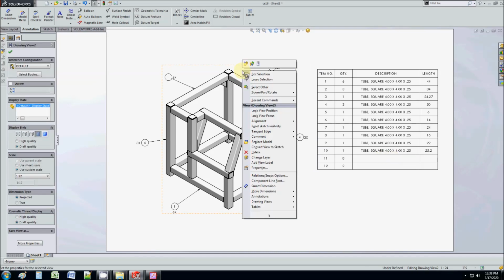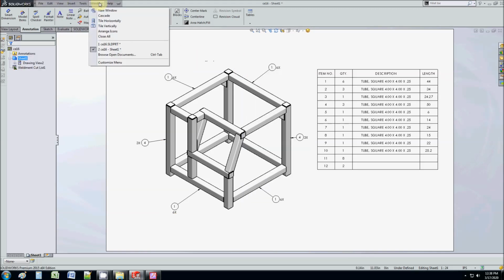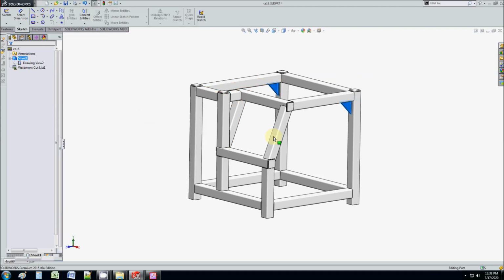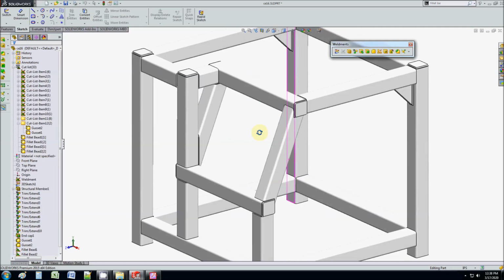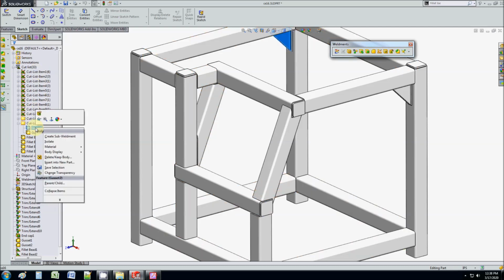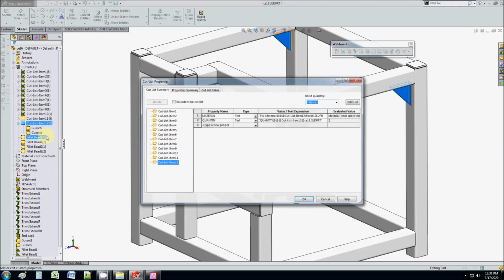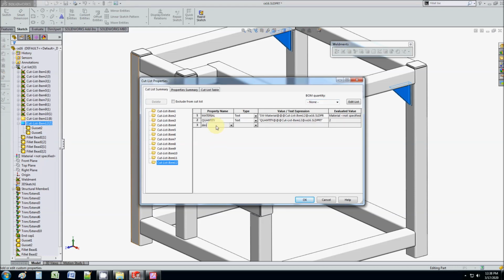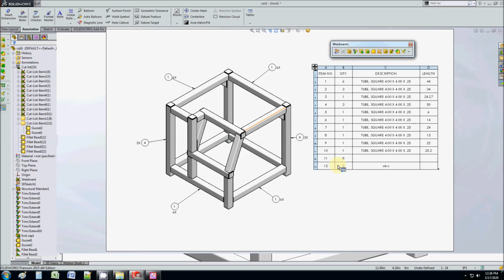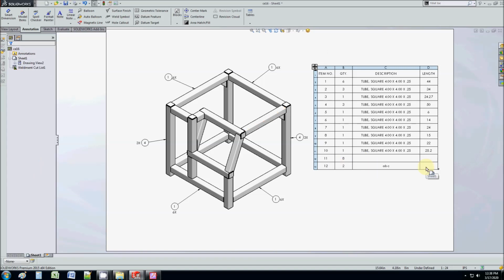The way you do that is by going back to the model. You can do that by opening the part here, or since it's already open, you can also select it from here. Either way, you can go back to the weldment. Then go to this cut list here, select the gusset folder and hit properties. Then add a description that matches it, which is description. You can put ABC or whatever description you want. Then when you go back to the drawing, as you can see, ABC shows up. So you can really modify this any way you want.